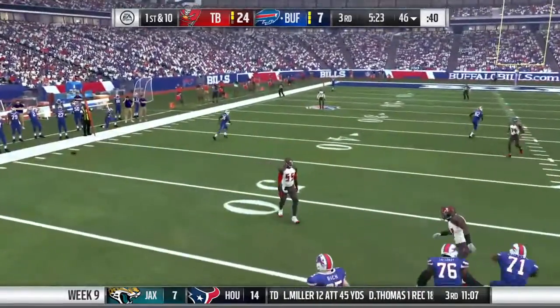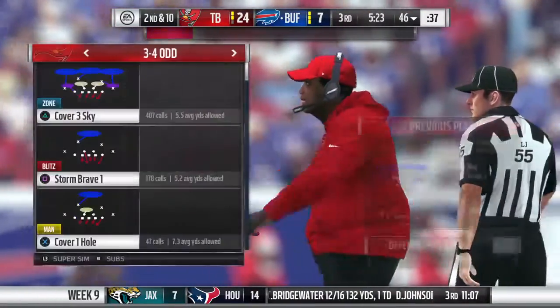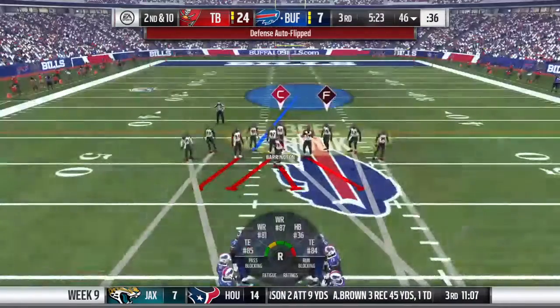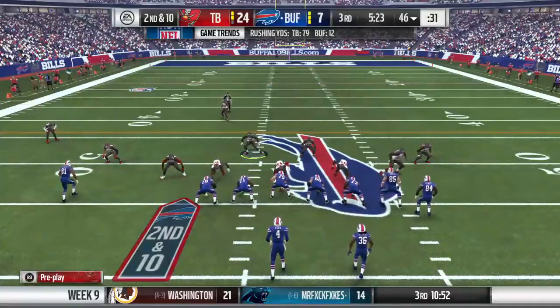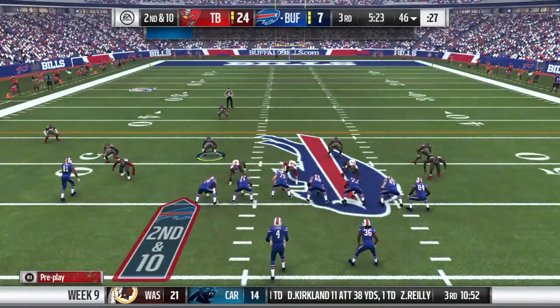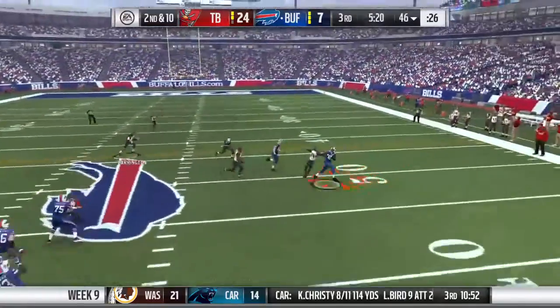And it's incomplete. After that throw, and it was definitely one that he would love to have back, I wonder what's going through his head. I wonder what kind of mind game he's playing with himself to get himself back on track. Because a lot of guys, that's what they do. They have little triggers that when the mechanics are off or if they make a bad throw, that they go to that place to get themselves back in sync.